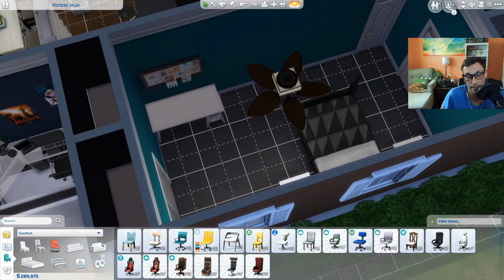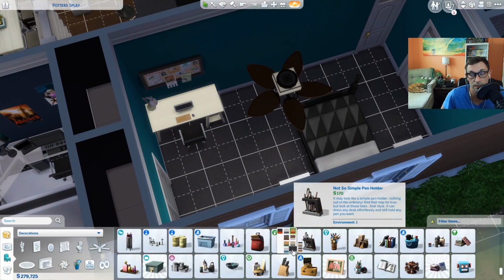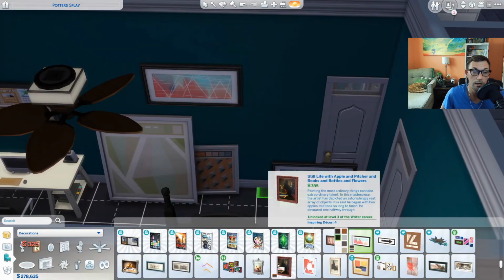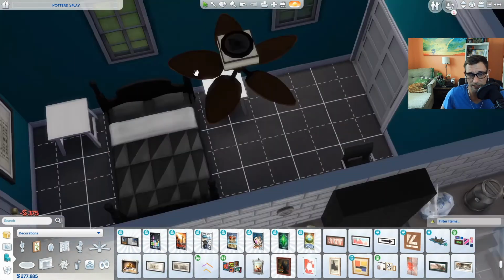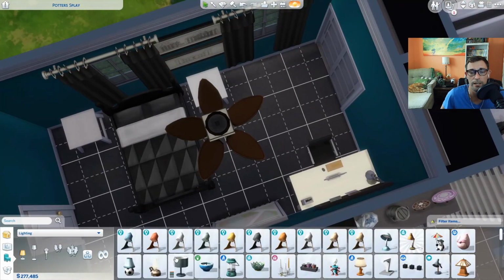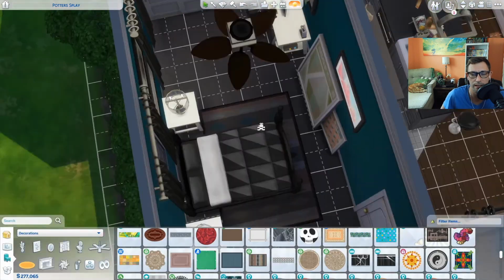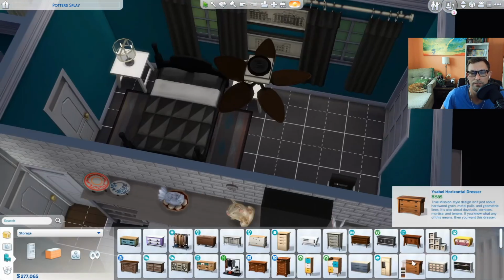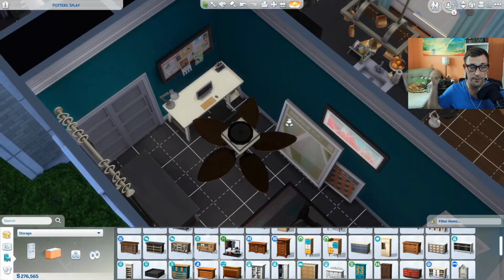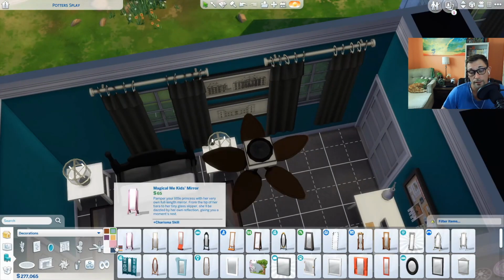I'm excited about that. I think it looks really neat so far. You can still tell it's their house if you look at it closely. But I'm gonna make Bob a chef. This person here in the house actually had their own office, so I remember now. This person's going to be a writer and work from home. So that's why I put an office in there. And the other one, I'm going to give him a regular job, but I haven't decided yet. Heck, I haven't even made him. I haven't downloaded him, nothing. I just made this house for them. And that's just where we're at on that.